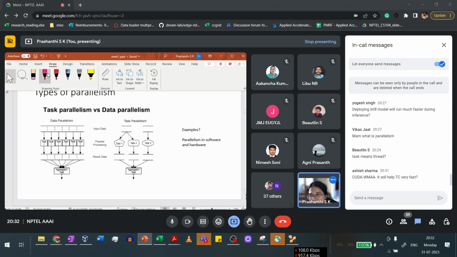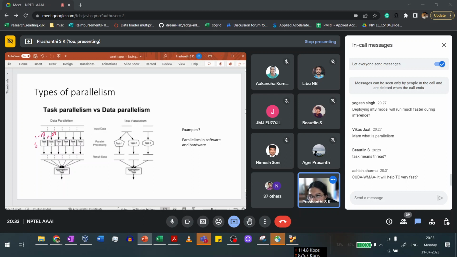Okay, that sounds a bit complicated. Let's say I have elements 1 to 10 going here, I have elements 11 to whatever, 19 going here, 20 going here, and so on, right? So each of these blocks basically performs a sum, and that is replicated this many times. So what you're doing here is you're taking the data that you have and splitting it, whereas the task that you have remains the same. So essentially you're gaining parallelism by splitting the data, right? And let's say all of these calculate individual sums across these 10 elements. You will have an aggregation that finally takes in these values and does a final sum on them. Something like that. So this is a very simple example of data parallelism.